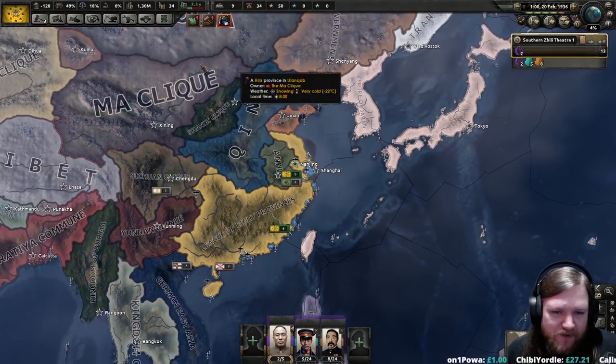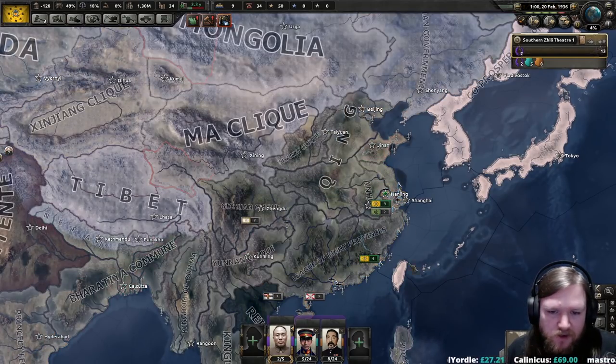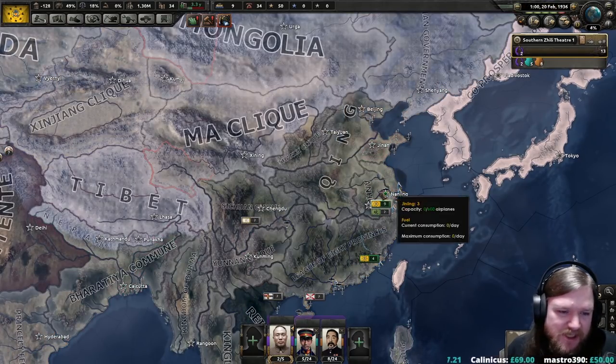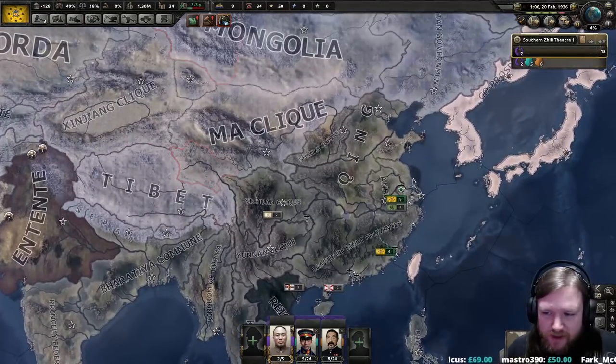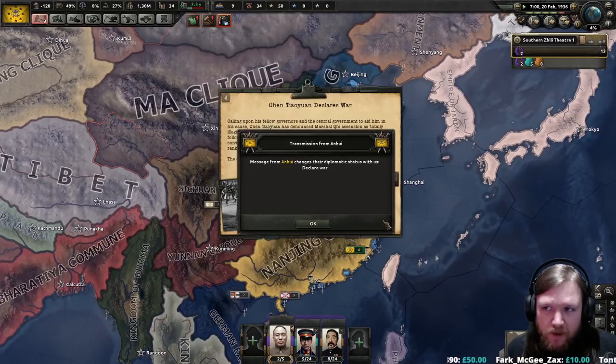So what that event actually means is quite an important one. The whole of China used to be united in one faction. As you can see, there is now no faction present in China. So the shattering has well and truly begun with that event.